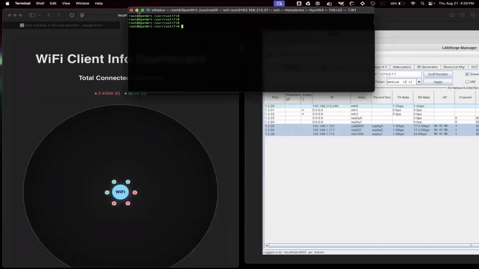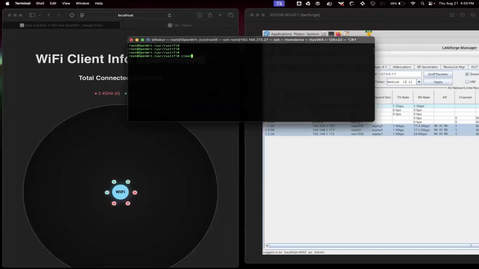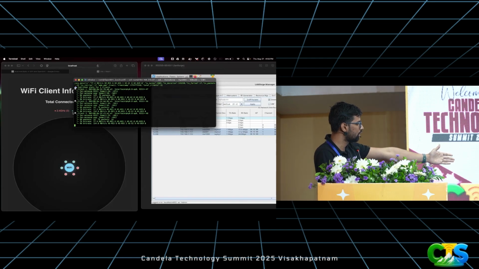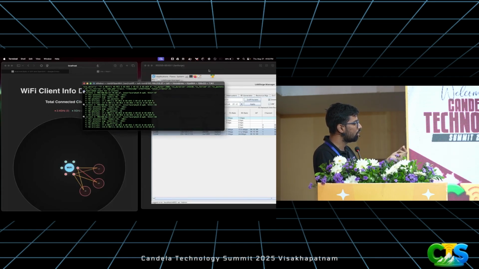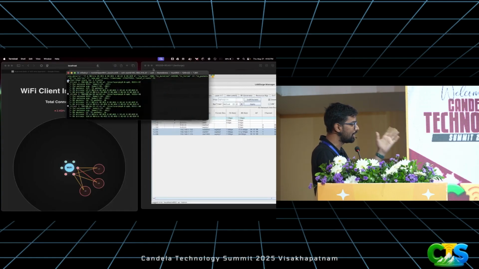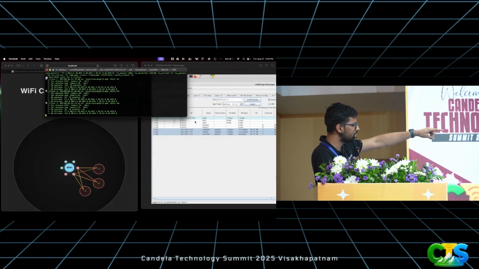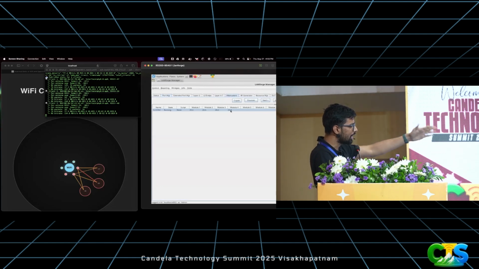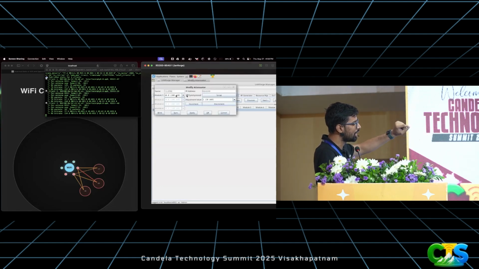So if you see, I am running the Rustify on the terminal, and as soon as I run, 3 clients are already connected, and you can see they will be showing up here in the user. And all these lines you see are the RSSI per antenna. 3 red antennas, 3 blue antennas for 2.4G and 5G. And you see the red color because the RSSI on that antenna is not good, and yellow color because it's a little bit okay. And now I am just changing the attenuation to increase the distance.